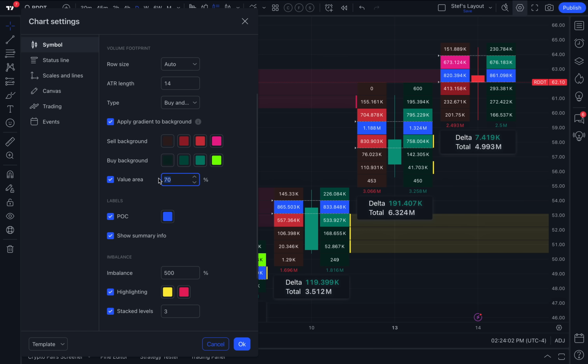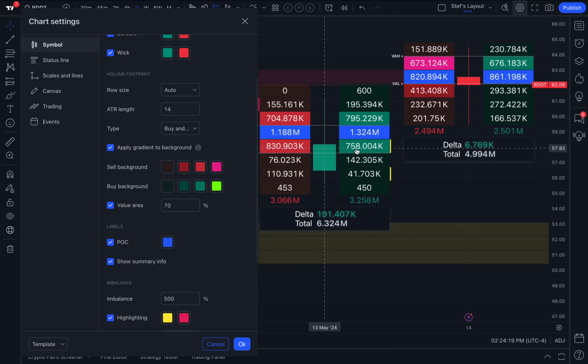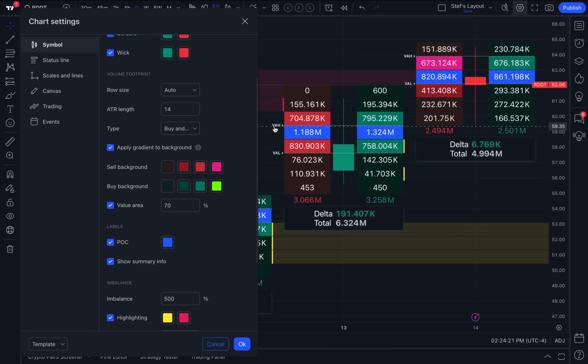Now, ending up on value area, the reason why we waited for this until the end is this is just like your volume profile indicator. You get to define the area where 70% of all volume occurred. And you can see that based on these little arrows. These are your value area highs and your value area lows. VAH, value area high. VAL, value area low. So it's showing you that 70% of all volume happened between these two little notes here. 70% of all volume on this current day, live trading is happening.